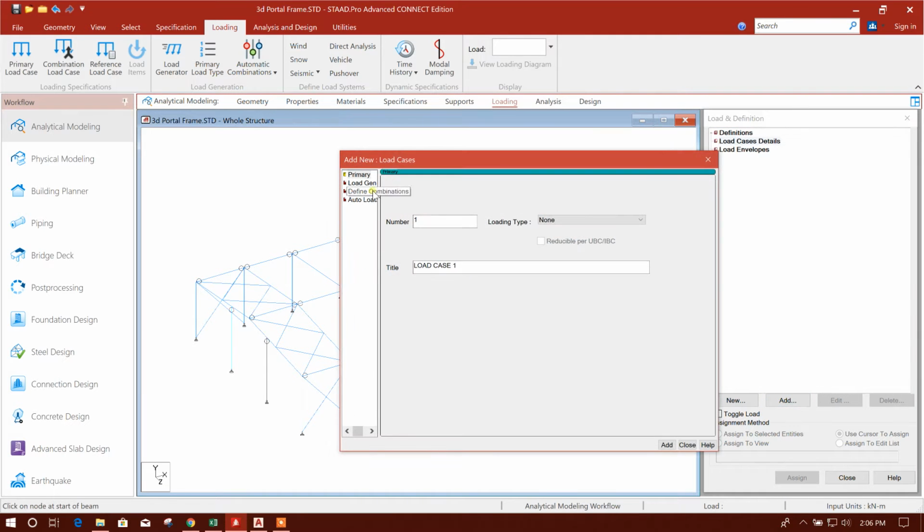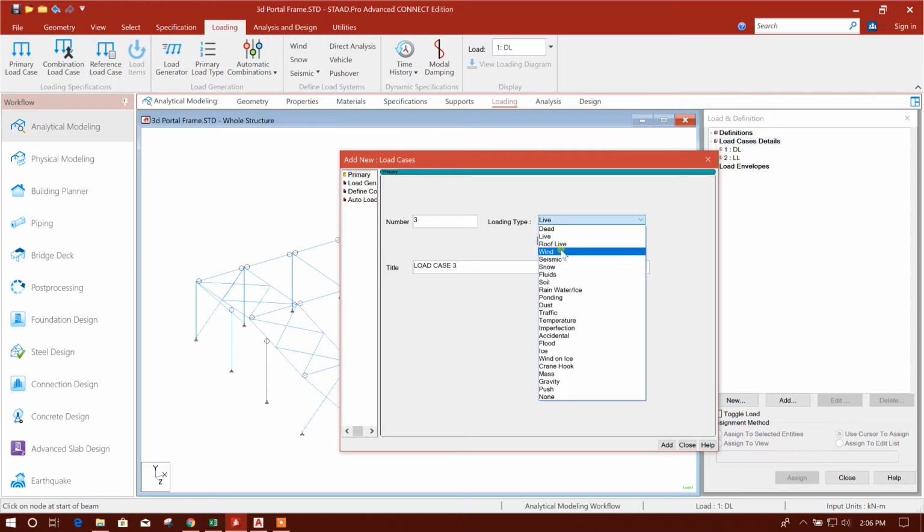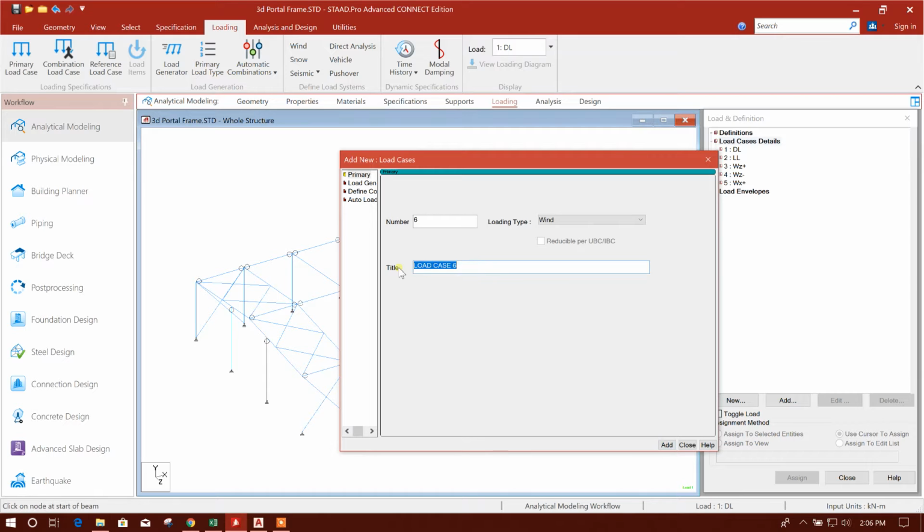I'll go to add dead load DL, add, then live load LL, add, wind load WZ plus, add, WZ minus, add, WX plus, add, WX minus, add, close.